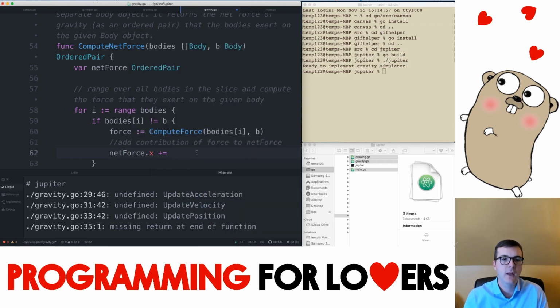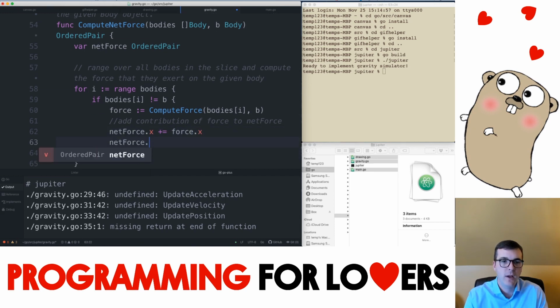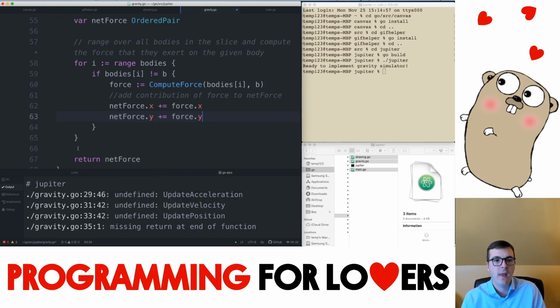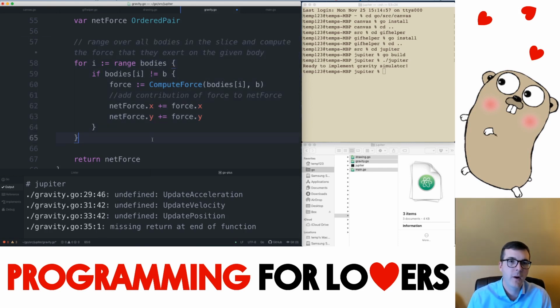And just like with everything else, we're going to do this over the x component and the y component. So we say net force.x plus equals force.x, and net force.y plus equals force.y. After we've done that, we're going to return net force, since we've ranged over all the bodies, and we've added their contribution to the net force variable.